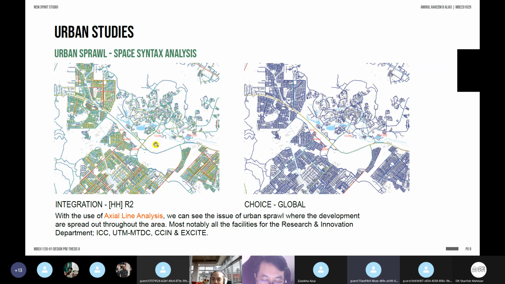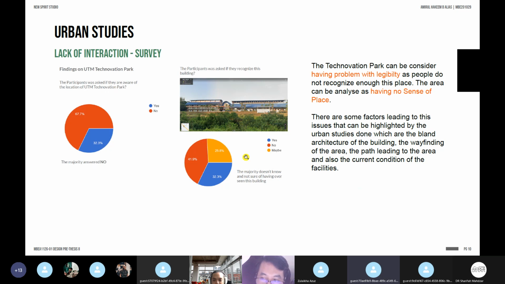Basically, the existing facilities for research purposes in UTM are located far from each other and don't connect well enough in a system, and this is proven through the space syntax analysis. We also did a survey in our urban study that shows the ICC building is not recognizable. There is a lack of interaction, and because of that, there is a problem with legibility. People don't know where the innovation part is.